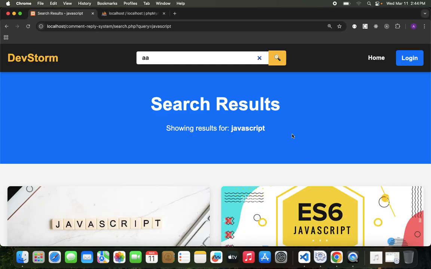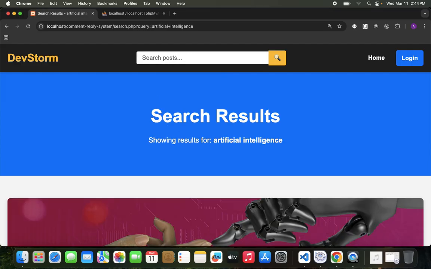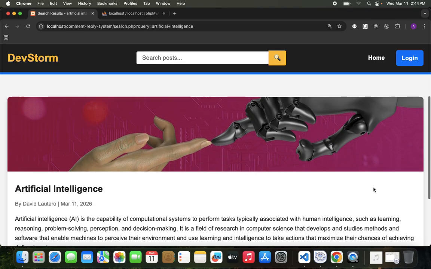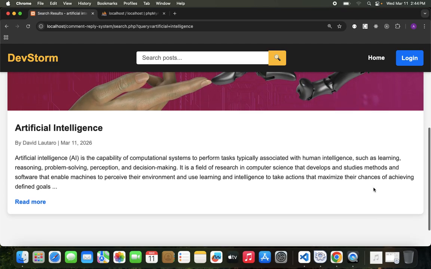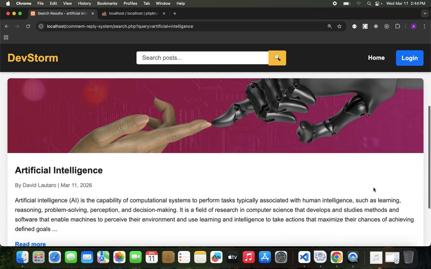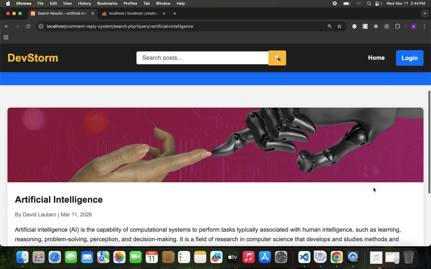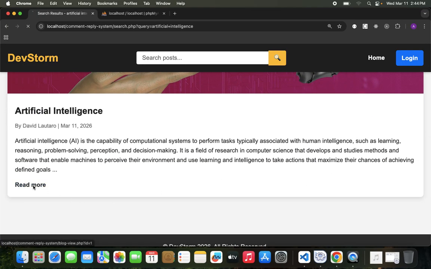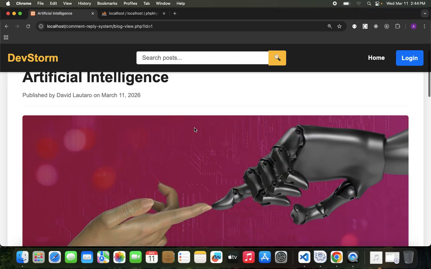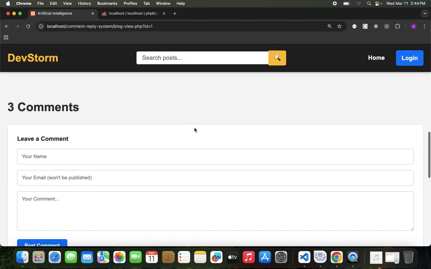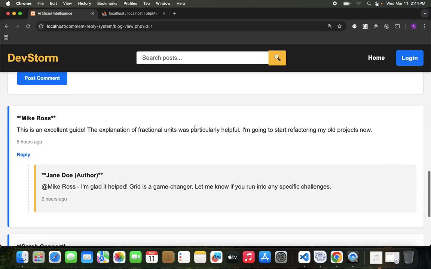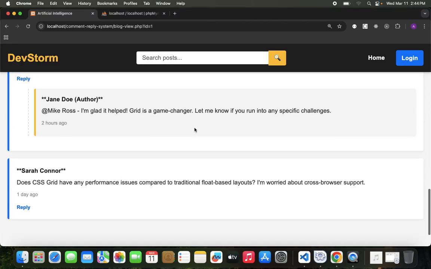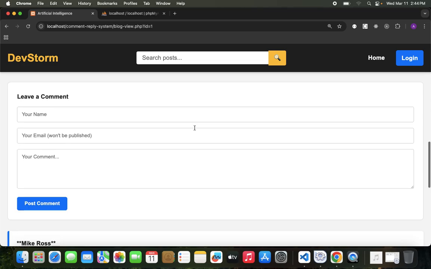So if I do artificial intelligence, then I click enter. So this is working as well. Artificial intelligence. Okay. So if I do read more here, just to check that it's working. Okay, so it takes us to blogview.php. So good.